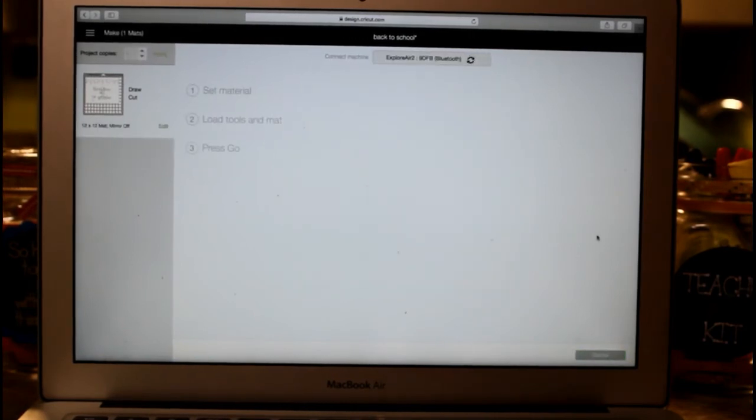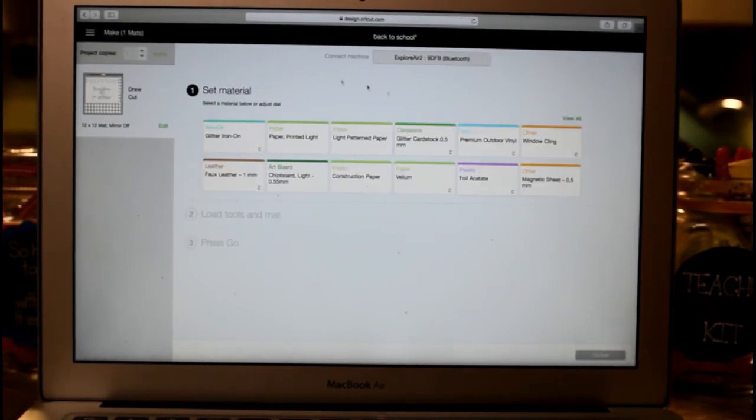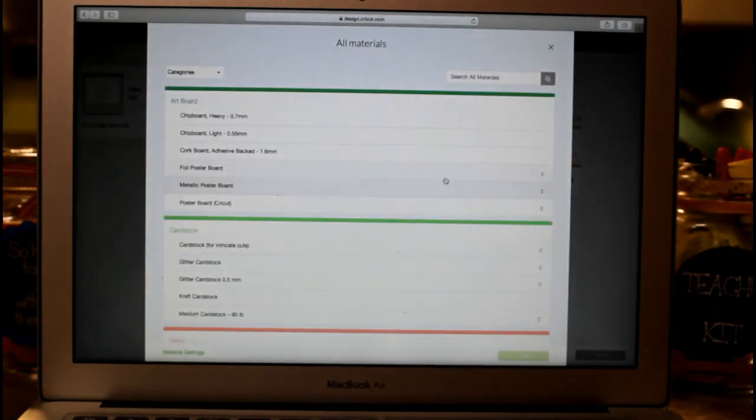Okay, so we've got our machine on, and you're going to turn your dial to custom, which, as you guys have seen with the new Cricut Maker that's coming out, there will no longer be a dial. So the way that Design Space 3 comes out now, it comes out with your material like this. So you're going to hit view all. And I really love the layout of this. I love how much easier this is to work with.